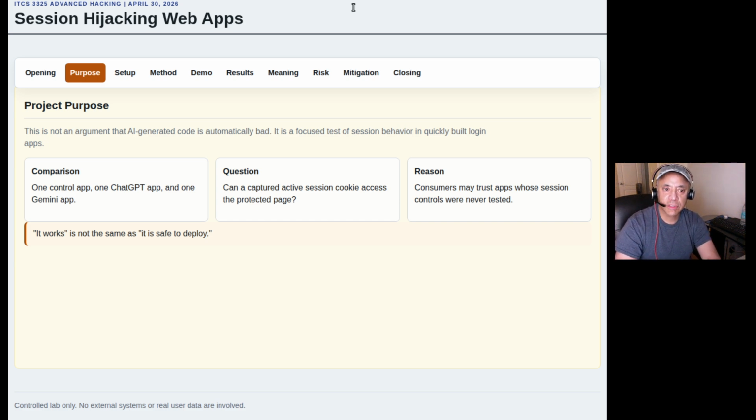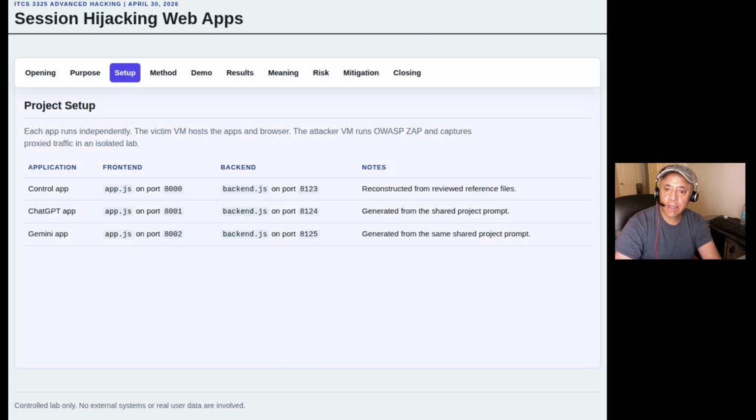And this matters most because the end user doesn't ever see the code and doesn't care about it. All they know is that they have an application that's working and does what it's intended to do. But if security was never tested, some users are trusting something that is not fully checked and could be detrimental. So let's take a look at our setup.